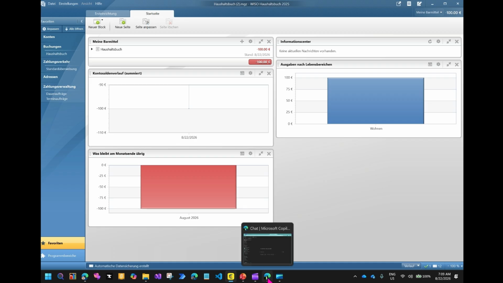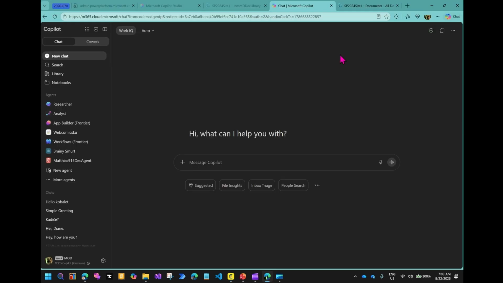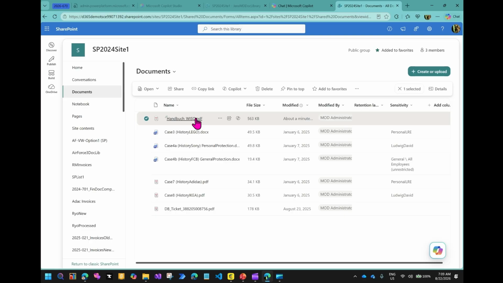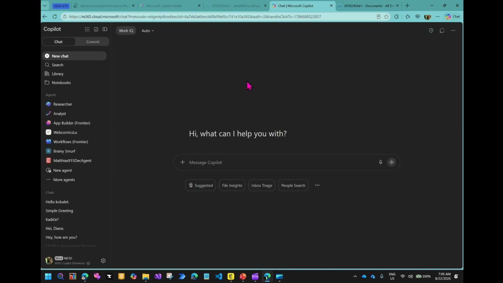So here, let me quickly switch to it. I have a SharePoint document library and I uploaded this file there so that I can ask Copilot to guide me through this software because I do not really know how it works and I forget this German language stuff. So now let's have a look at how Copilot can guide us through. And I will just now talk to Copilot without any other comment. So just listen and try to follow to see whether this can make sense to you.